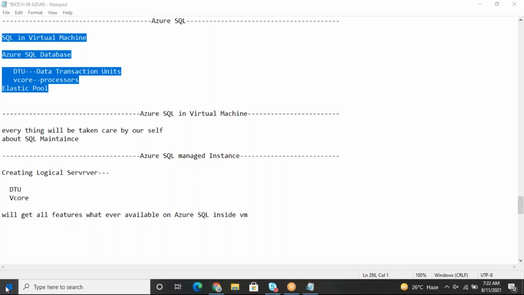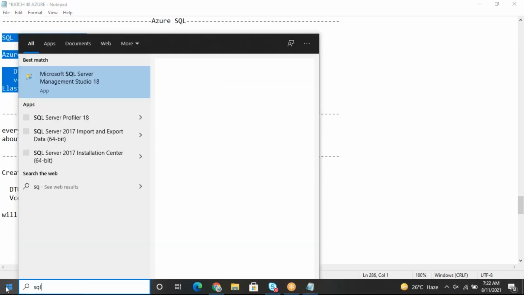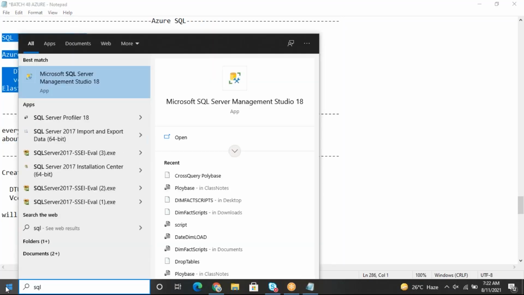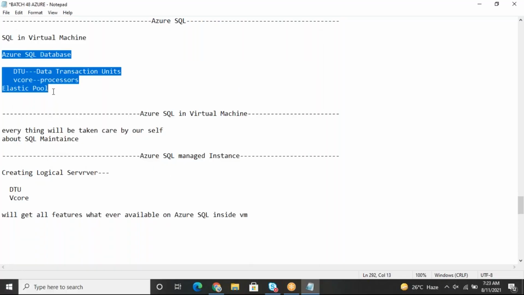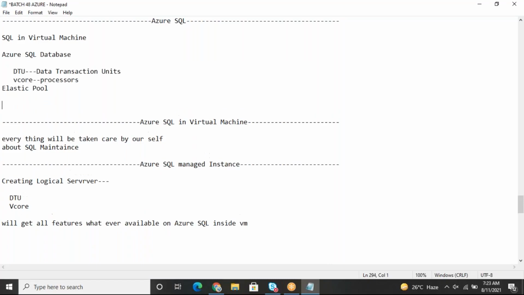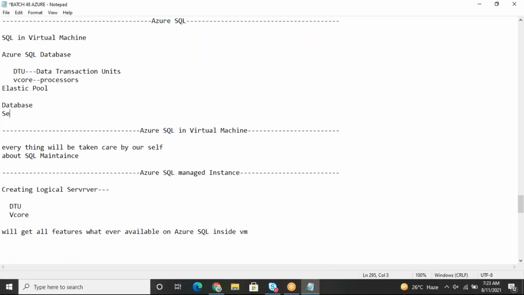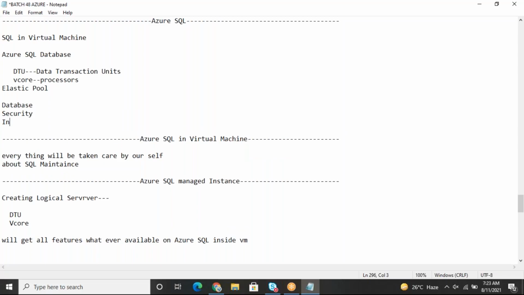Means when you are connected to SQL Server, you can see there are so many options along with your database. But when you create an Azure SQL database, you will get only 3 features: database, security, and integration catalog.